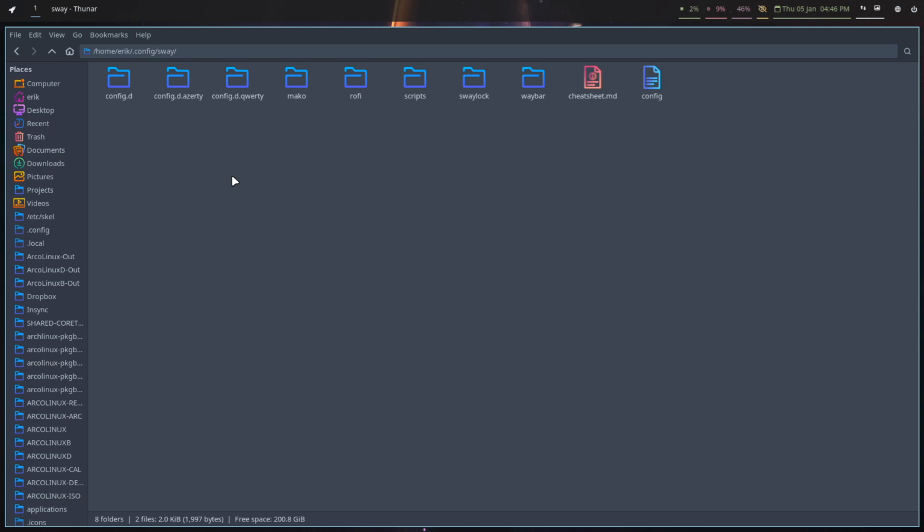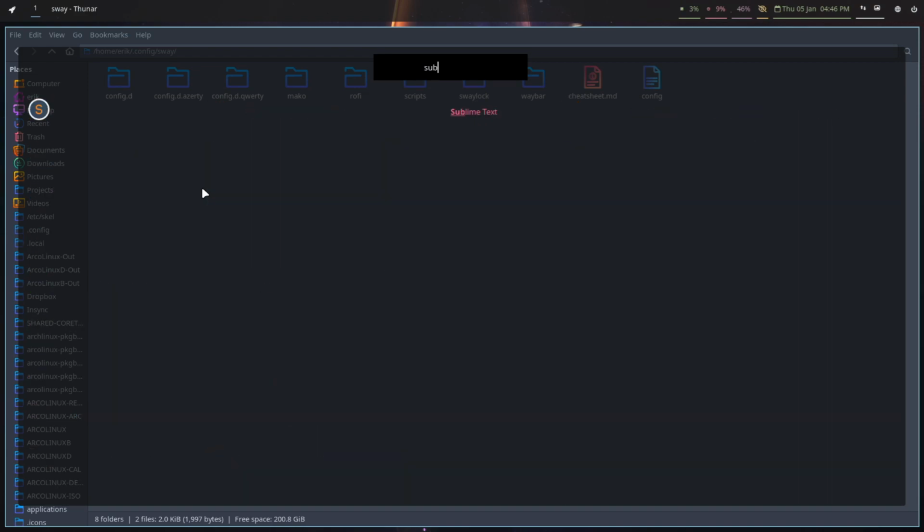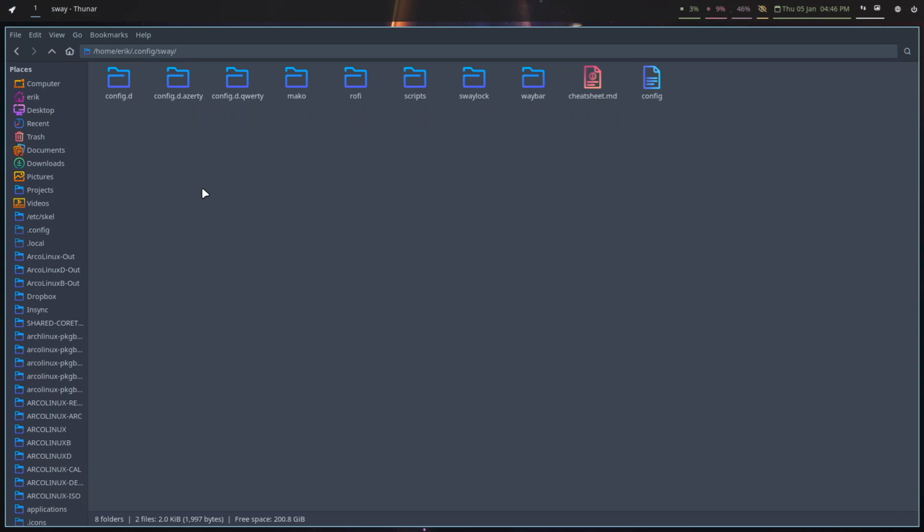Choose your instrument, choose your editor. Super D, Super Shift D, which is actually dmenu, opens now on the second screen, I'm afraid, so you don't see it. If I click here, maybe I can force it to come to this screen. No, it's still on my second screen. So that's the dmenu, the yellow text at the top, and Super D is our Rofi menu. Or is it Wofi, I think, right? The variant of it. If I want to have an editor, I'll go to Sublime Text.